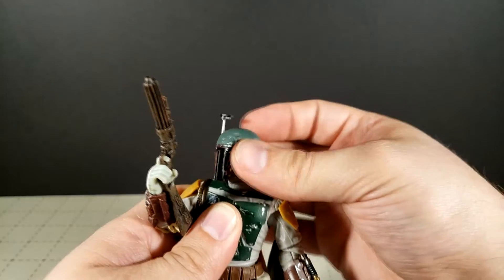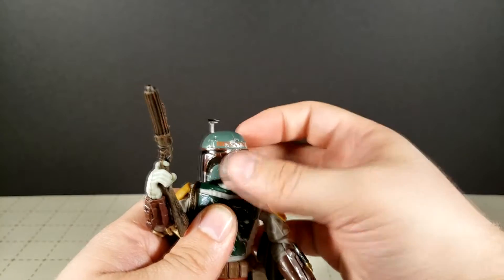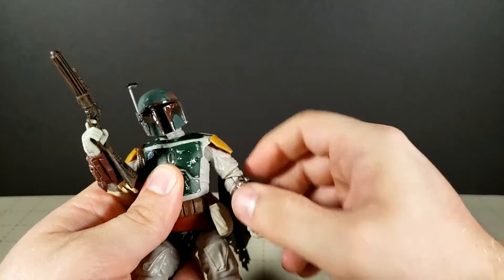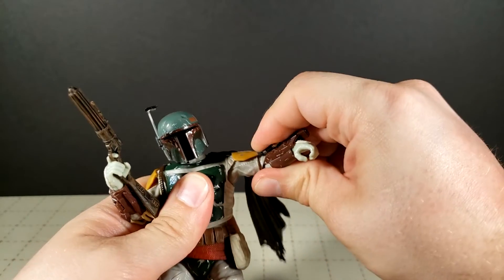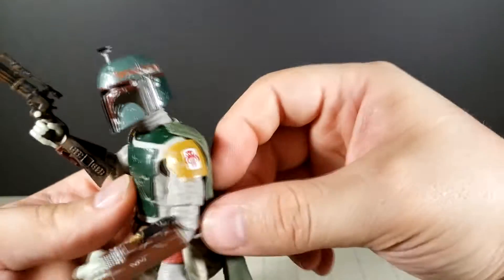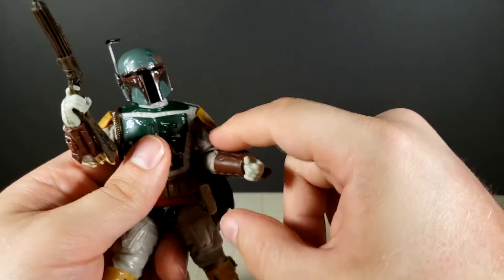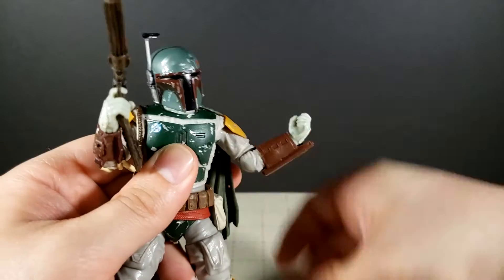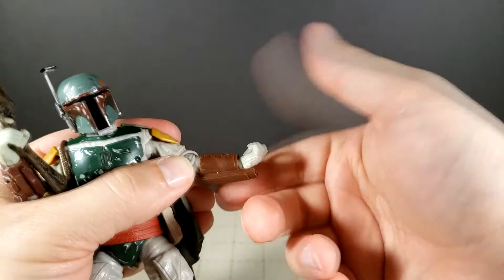Not just a good range of motion but a very realistic range of motion as well. This feels like a person in the way that it moves and articulates — so that's already incredible. You've got really good range of motion on the shoulder. I'm sure I could spin the shoulder all the way around but I don't want to. These shoulder pads are made of something a little bit soft so that they do move nicely to accommodate your posing. Same on this side. Really good range of motion there. Got a swivel just above the elbow, not quite 90 degrees of bend at the elbow, and then actually a swivel right in front of the elbow as well for the stuff on his arm.